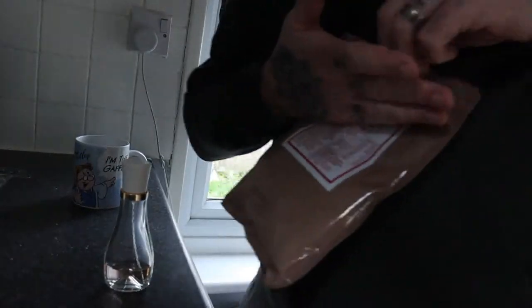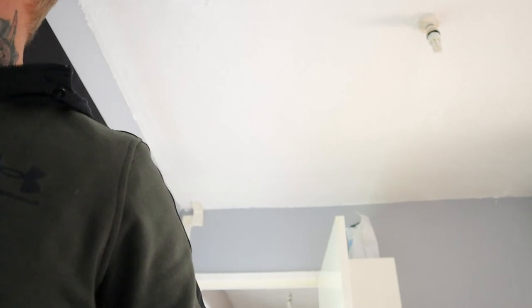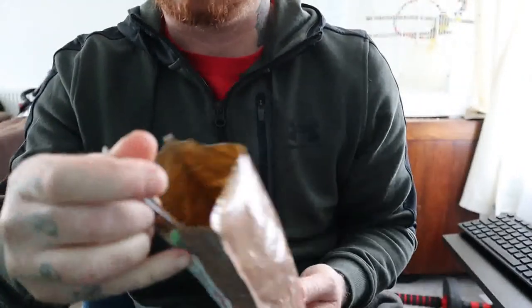We're going to do it the old-fashioned way, in the kettle. Whenever eating rations I've always done it this way: on a flat surface, slide it down like this so the food's at the bottom, fold it over, and then you get more in — especially when you're using the boiling vessel on a vehicle, it sits in better. So we'll shove that in the kettle and let that boil away for a couple of minutes. And here we have the pasta Bolognese, which looks a bit like the Lithuanian one we had. That's what it looks like — it actually smells really nice.